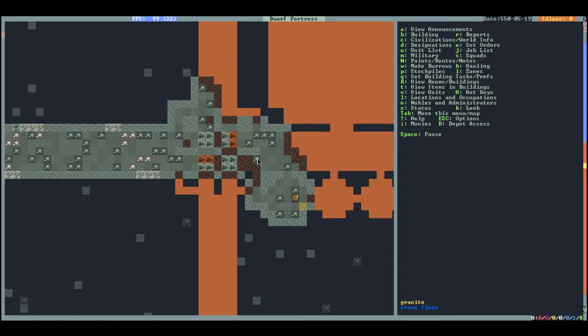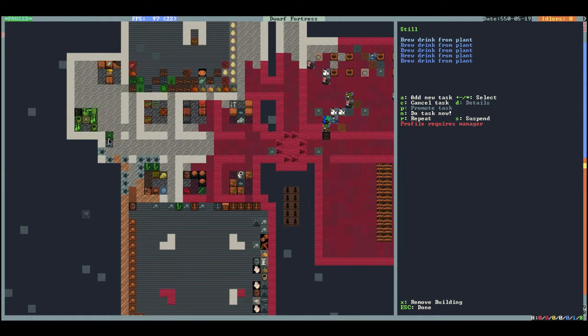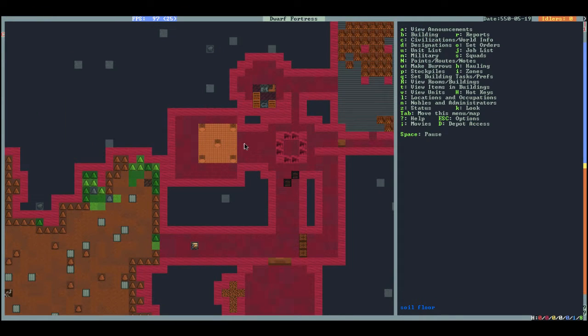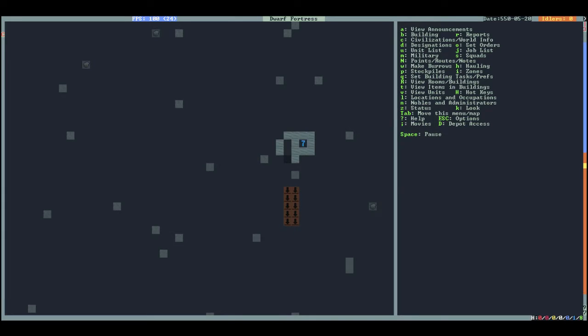Yeah, so I'm getting... Okay, he's still brewing, but he needs more food. I need more barrels, that's the problem. Okay. I don't want to repeat it. Okay. I just want barrels, a lot of them, so I can fill them with alcohol.